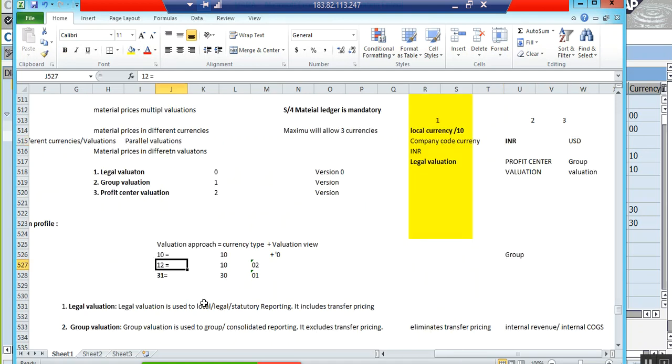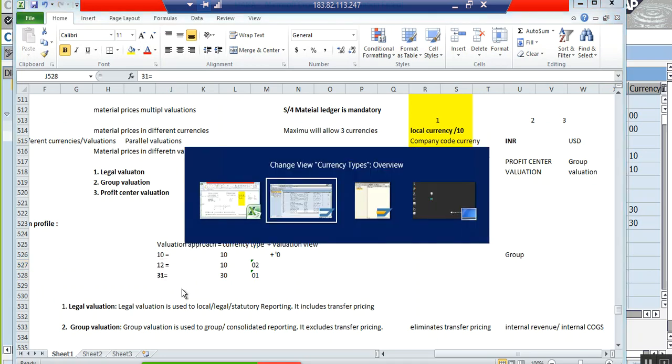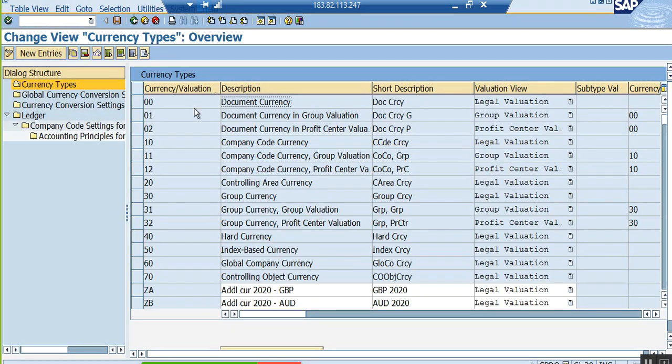So due to that, we need currency type 12 and currency type 31. First, here at the currency types level, these are not currency types given by standard SAP by default, right? So the 12 and 31 we need to create. Here 12 is there. Assume if it is not there, maybe we need to create it.